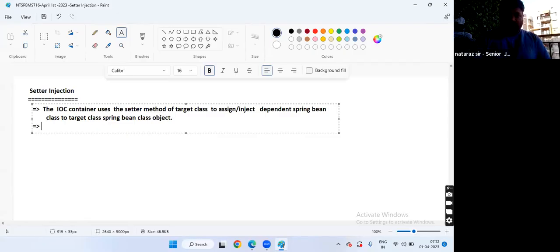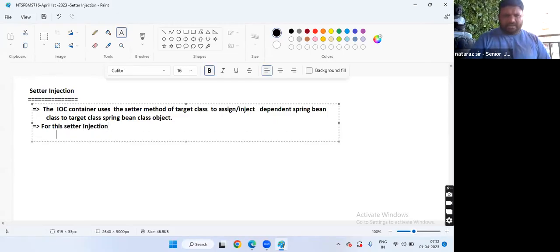Super. Now listen. For setter injection we need to use the property tag in XML driven configuration.